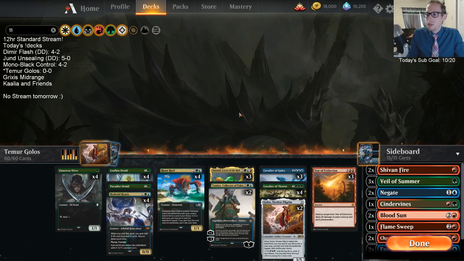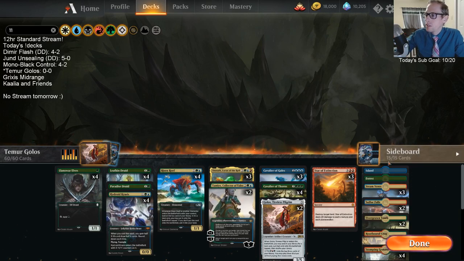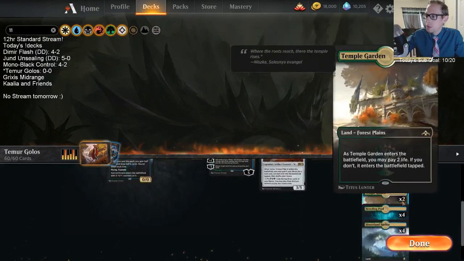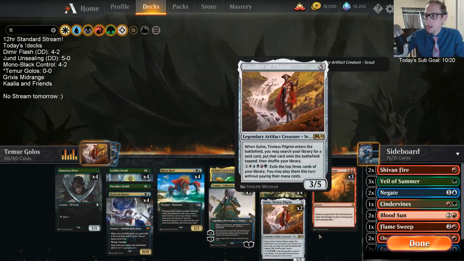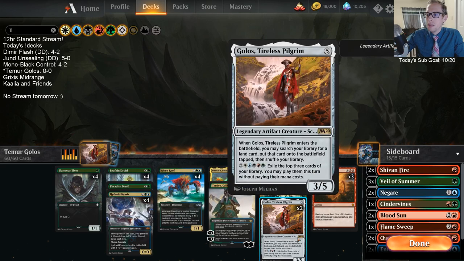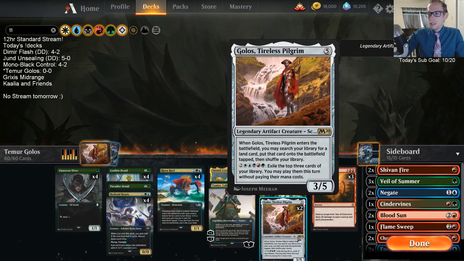We got Golas here also. We have two of each. We have two black sources and two white sources to go grab with Golas. Cavalier of Thorns helps find them. And then if we just start activating Golas in the late game, that's hard to beat.